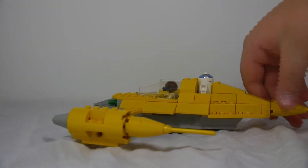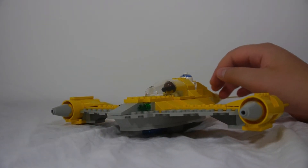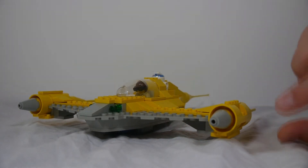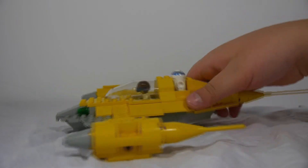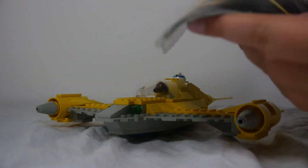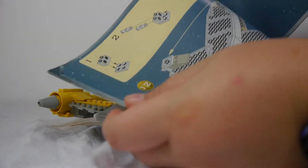This was really cool to get. You may notice it's not complete — the one I got was not complete. If you know anything about the set, you'll see that it doesn't come with that little side build or the two battle droids, and you may also notice other things like parts missing here and here on the bottom. But most of it's here, and I was lucky enough to get the instruction book with it.